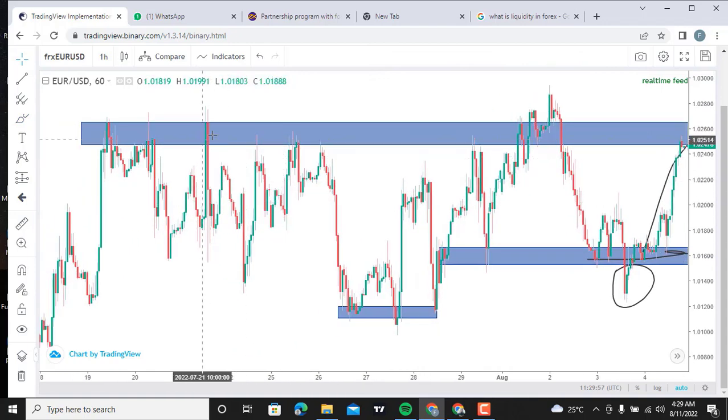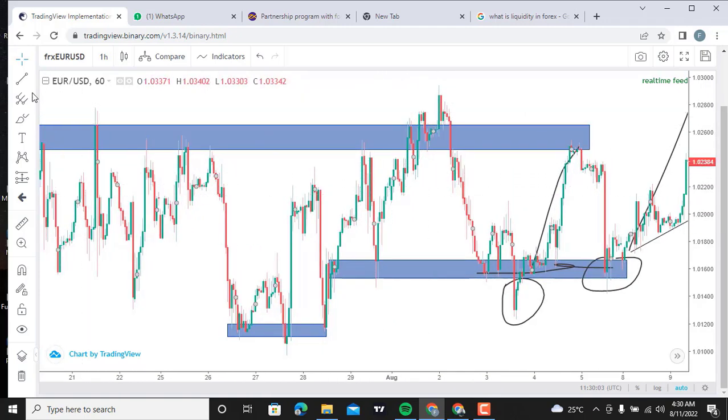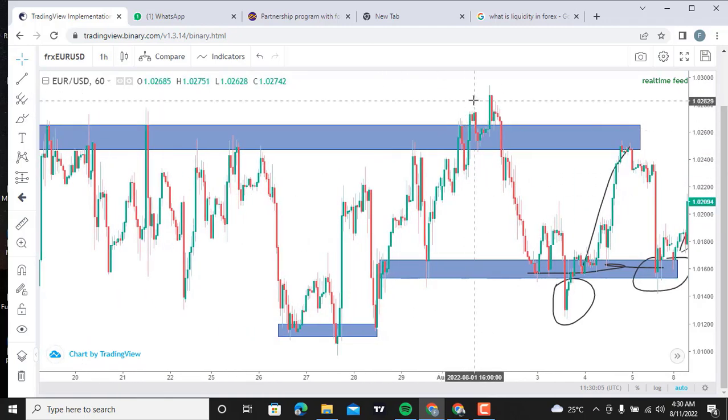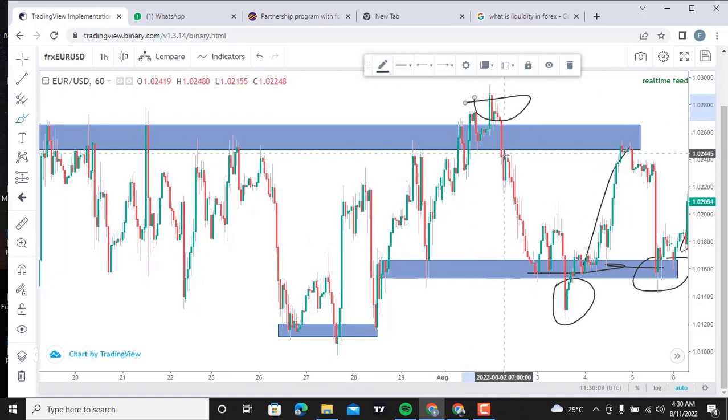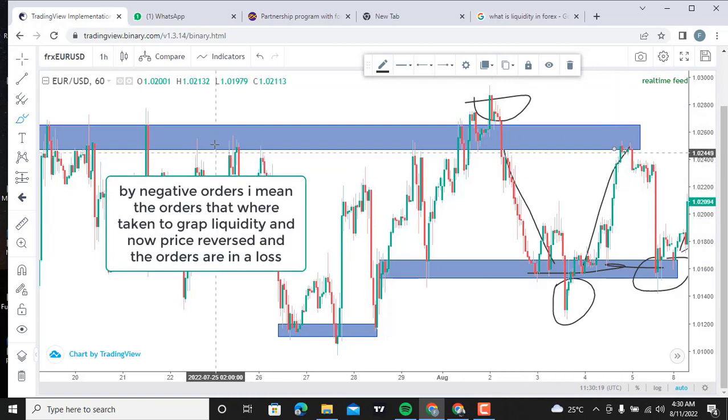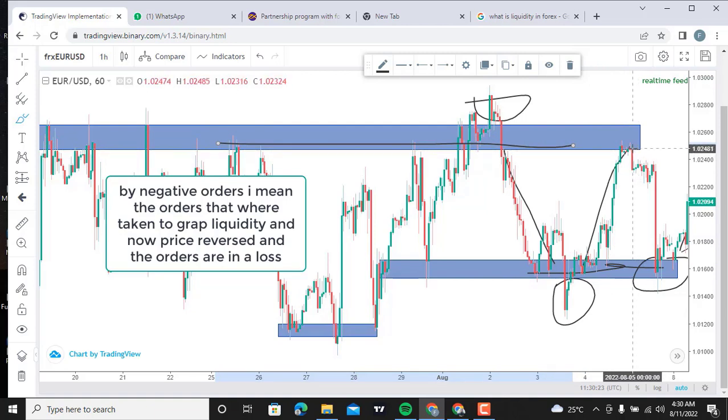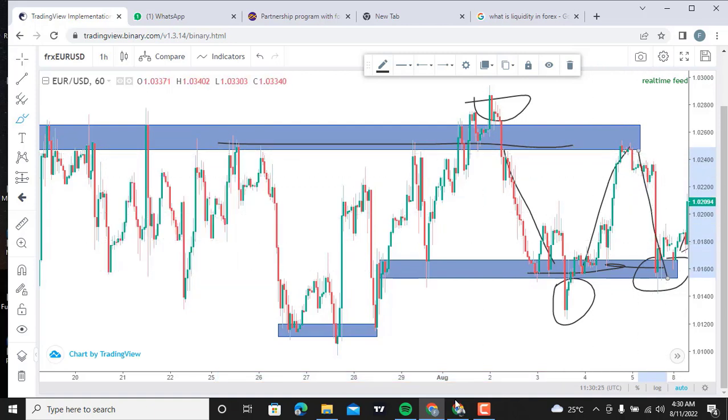Up here we have the supply side liquidity. It got rejected many times, and when it finally broke out from this zone here, what happened? It closed back inside the zone, and I've already explained the reasons for all of this. It came down, what happened? And then it created another zone here, went up and mitigated the zone. This is exactly the point where those negative orders were placed, and the price came back, mitigated the zone here, and finally moved down, creating another zone.